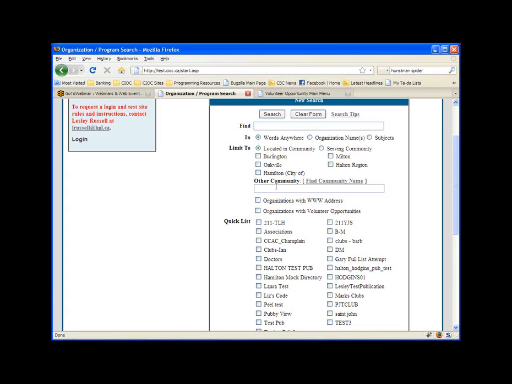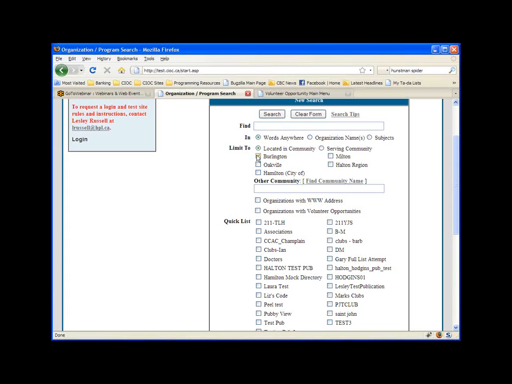And that means that the software can understand where one area is in reference to another area. So whether one area is contained inside another larger area. During searches, that hierarchy is searched. So if I'm searching in Burlington, Burlington is part of Halton Region.